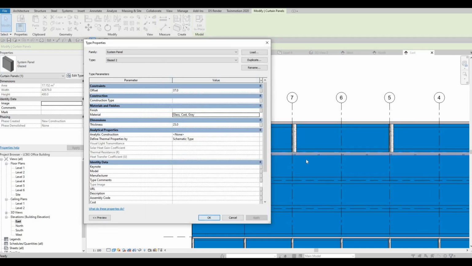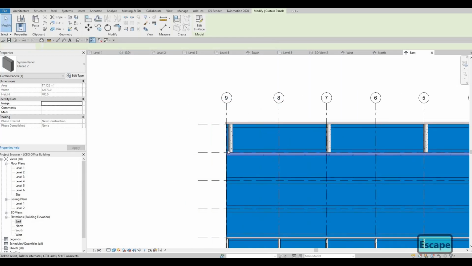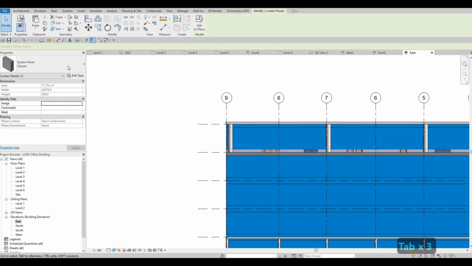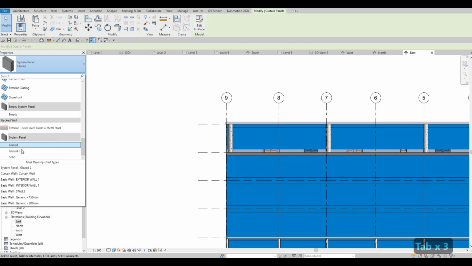So now we need to change every one of the 400 to be on glaze number 2. So now what we need to do is we need to select those and then glaze number 2.